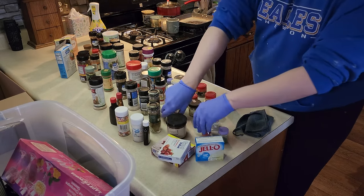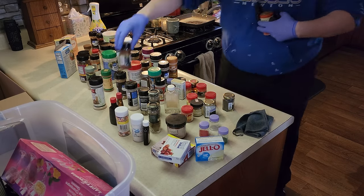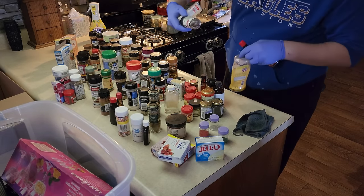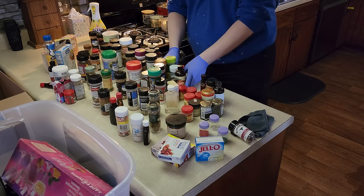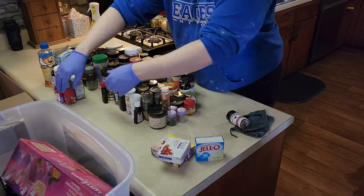In a hoarder house, the cabinets need to have a purpose, otherwise they're just going to get re-hoarded. So in other words, you need a cabinet that's just for spices, one that's just for junk, one that's just for cups. As we move around the kitchen, we're going to get a better idea of how much stuff she has, and that's going to kind of dictate which of these cabinets are devoted to what thing.